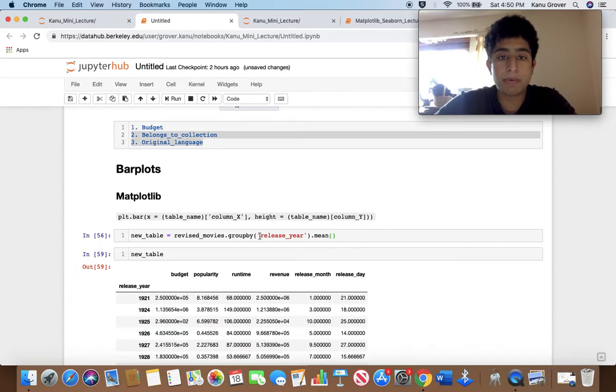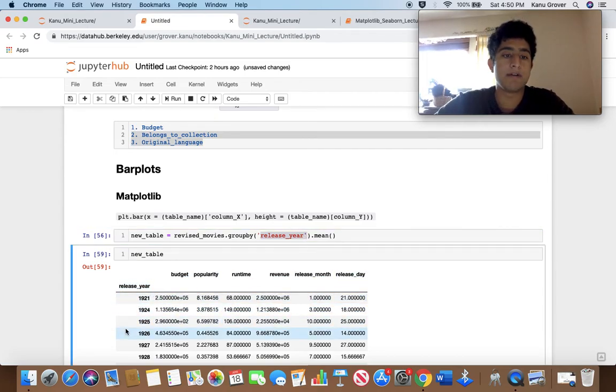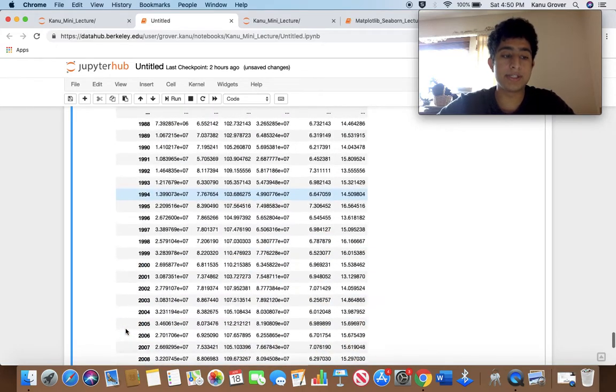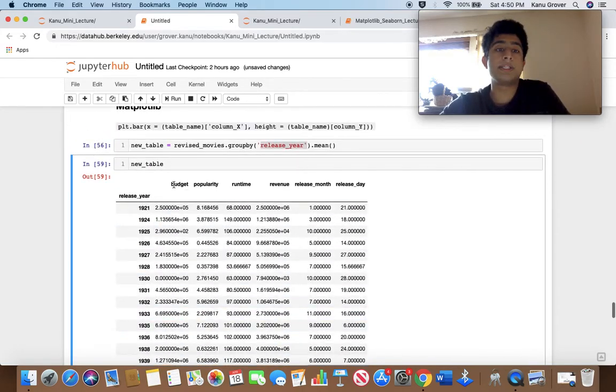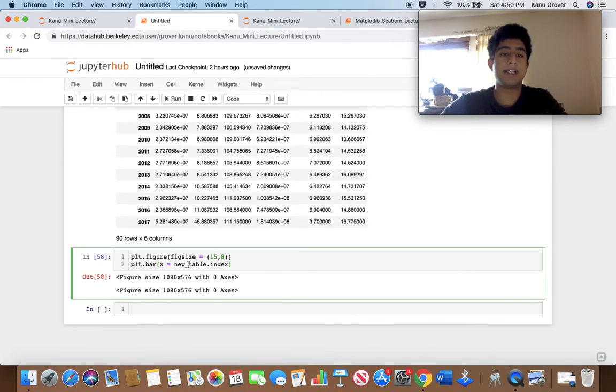When we group by, release year essentially becomes the index for our graph. So because we want the release year to be on the x-axis, we can't just index into the release year column because that column doesn't exist in our table, but it exists as an index. So we would have to call it as new table.index to get our release year.